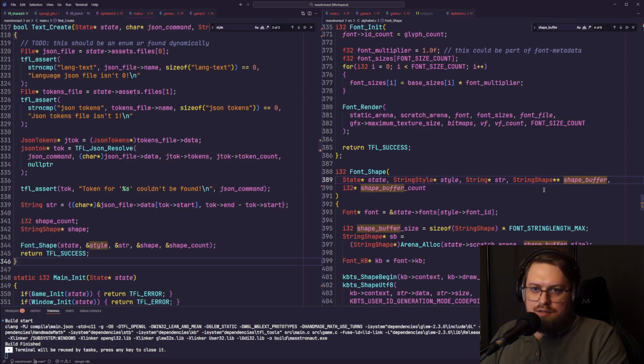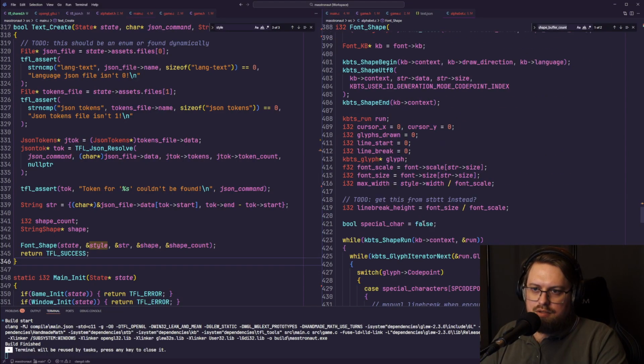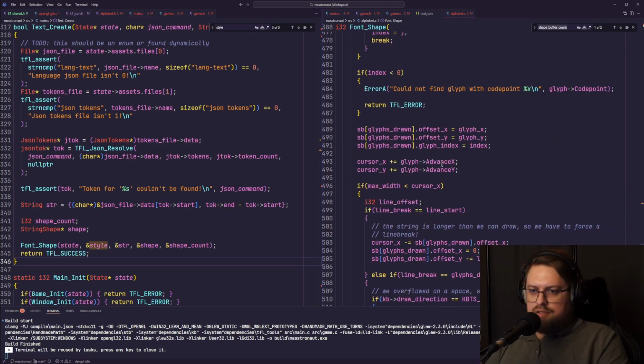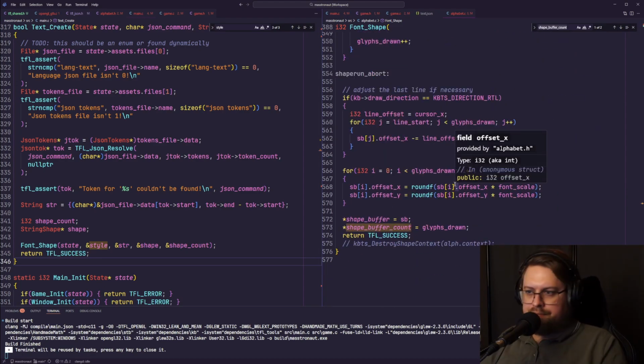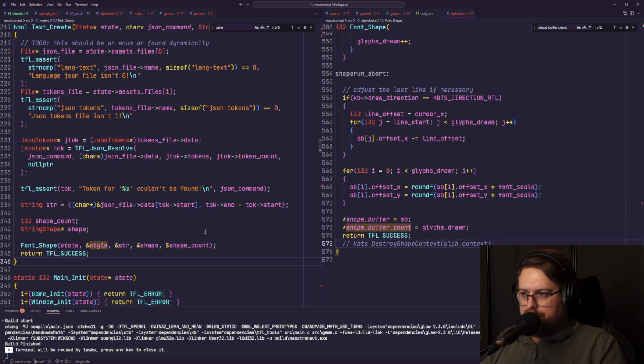Now I do forget shape buffer count. It's initialized in here. Yep.